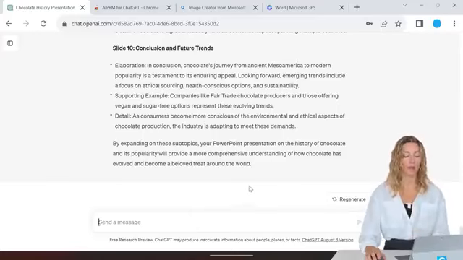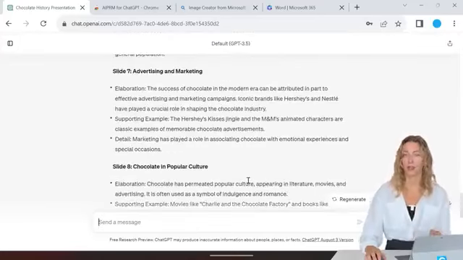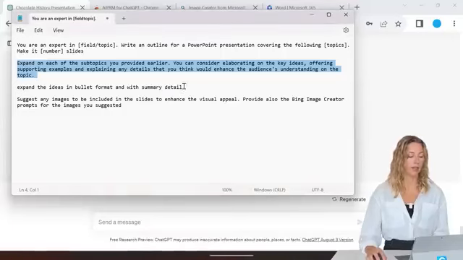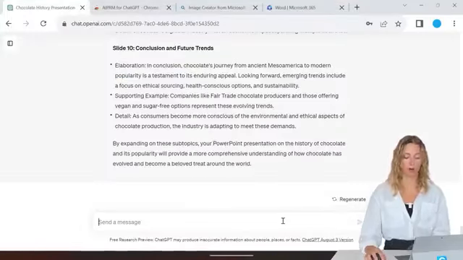Perfect. Now you can go ahead, read through and adjust any of the information that is given, and now we just need ChatGPT to slim this down into an outline format. So we'll lastly go ahead and have ChatGPT put all of these details in a bullet format for our slides.